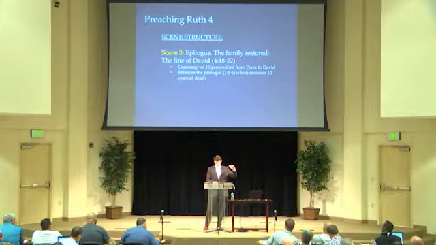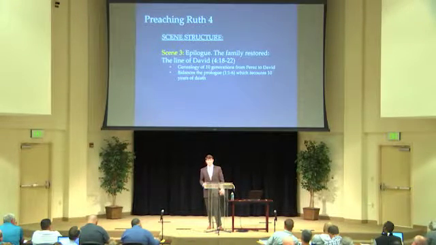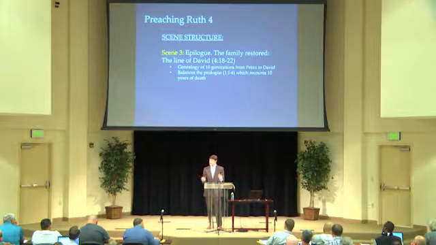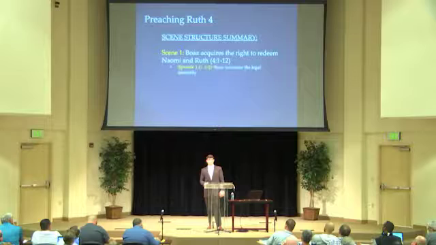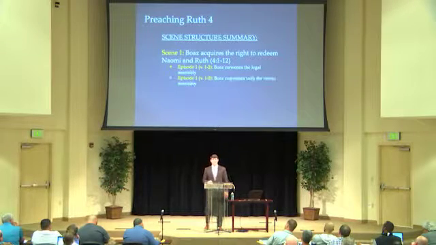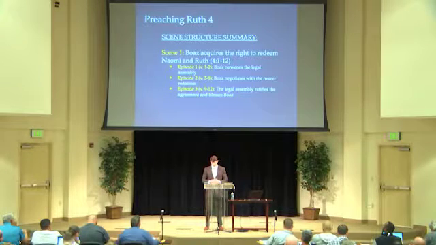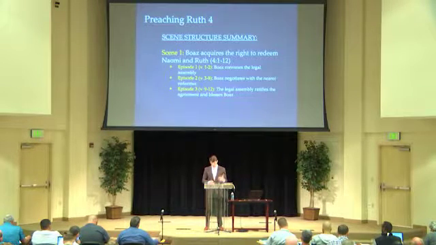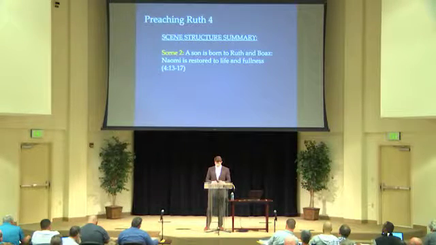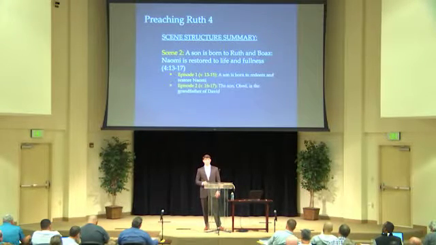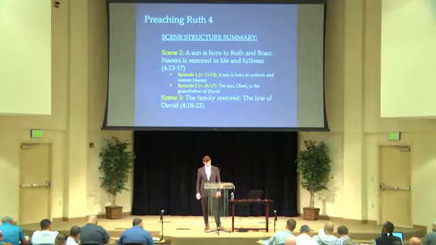So that's working through the specifics, scene 1, scene 2, scene 3, of things you're going to notice as you study and try to get a handle on the semantic structure of Ruth chapter 4. So just in summary, if we were to lay it out before you, and I think some of this is on your handout for the structure: scene 1, episodes 1, 2, and 3. And then we have scene 2, episodes 1 and 2. And then finally we have the epilogue with scene 3.